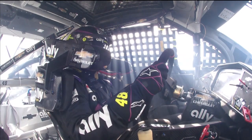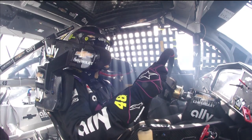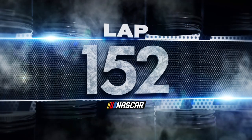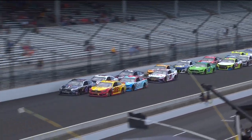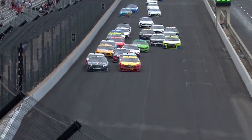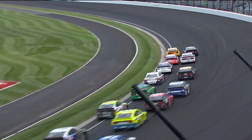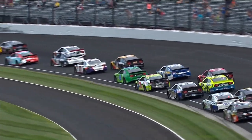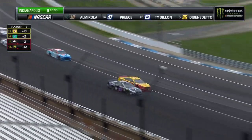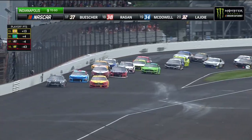Jimmie Johnson was down at the bottom of the racetrack, and there was a lot of competition for the position he had. Back up through the gears they go, green flag back in the air. Harvick on the outside, Logano with a good push on the inside, door to door into turn one, side-by-side for the lead, nine laps to go in the Brickyard. Logano fender out in front in turn one, Harvick at his right elbow in turn two. Logano drives deep into the corner. They have a three-car-length breakaway over Bubba Wallace, yet still side-by-side for the lead.